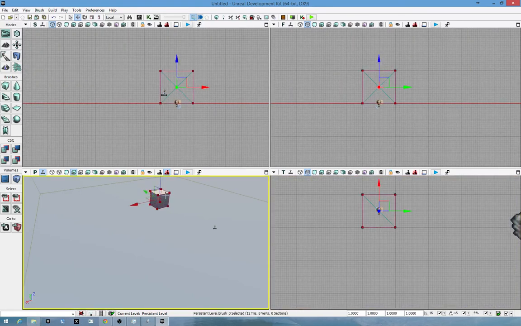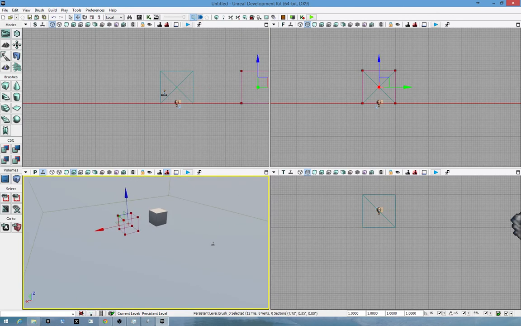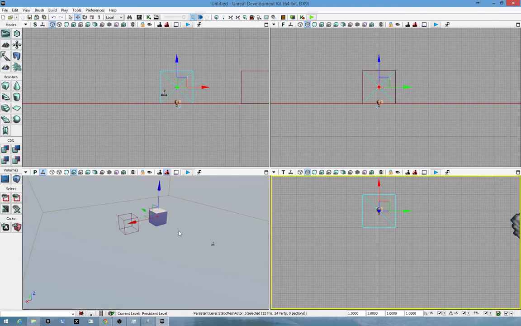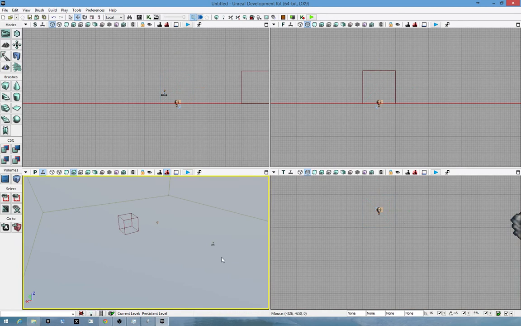You'll see there are two things going on here. There's this red box, which is your paintbrush, and the box that's been added to the middle. That's a static mesh. So you can see it selected there. If I delete that, it'll delete it in the game. The paintbrush itself, that wasn't a paintbrush, that was something else.